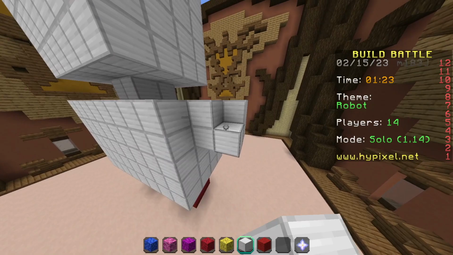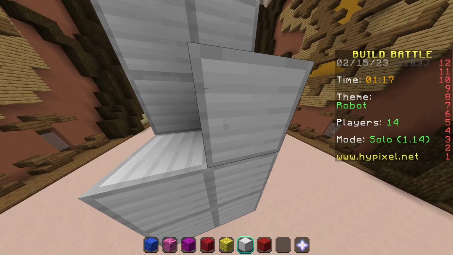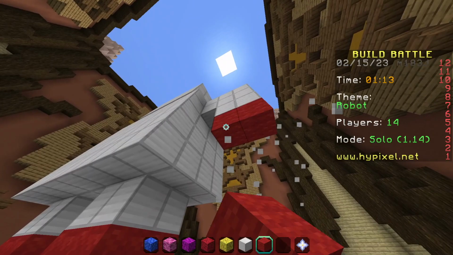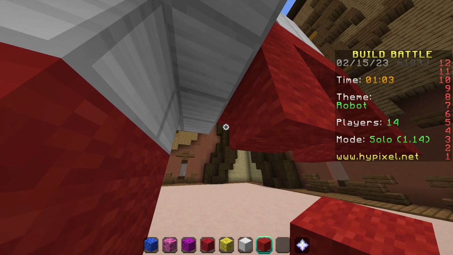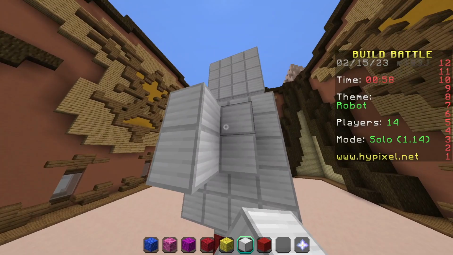Oh man, I'm so good at this game. Okay, let's make the little hook. Whoops. Like the hook arms. Shrink, shrink. Okay, other side. Again, it's 1 minute remaining. I have so much time.